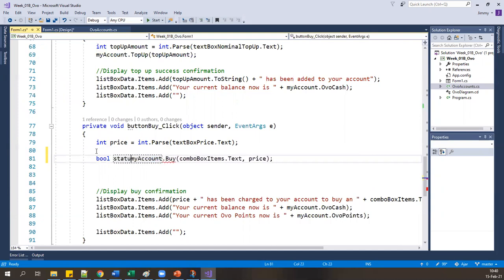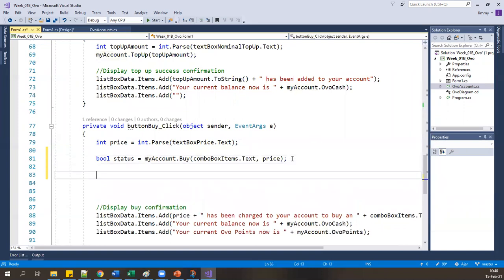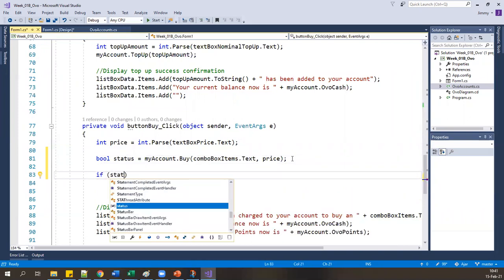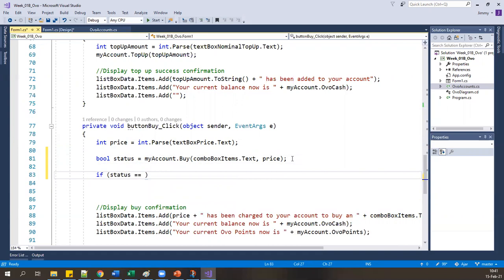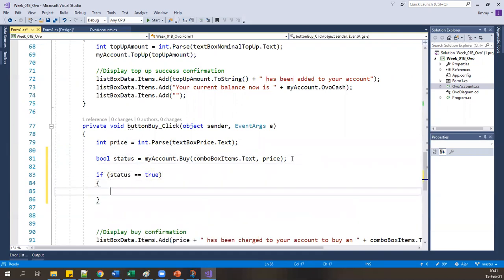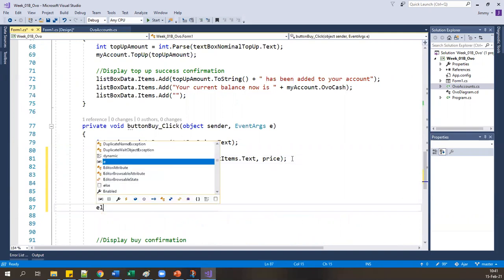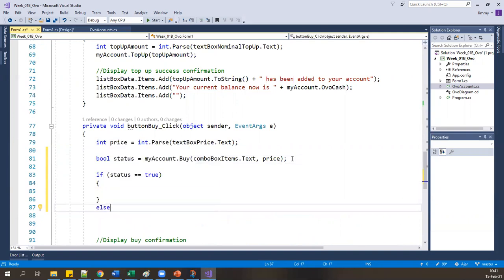Bool status equals account buy, and then we check here if status equals true, then do this, else do something else, right?